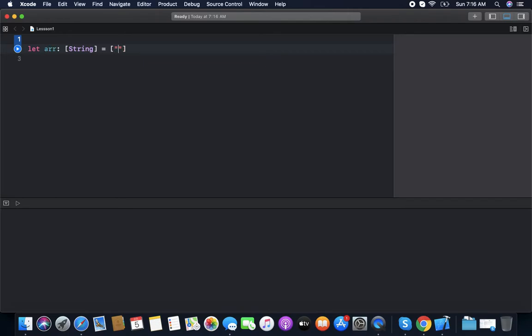So if we want to create an array of fruits, it could be apple, mango, banana, pineapple.